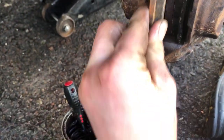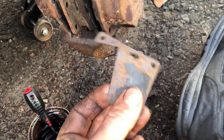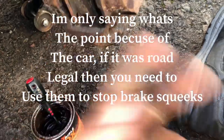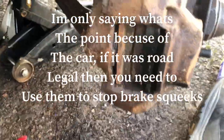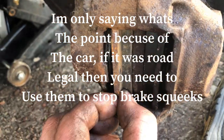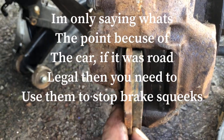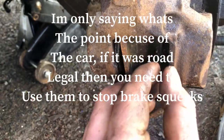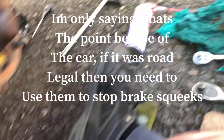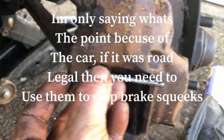So you would normally have something like these on your brake pads, shims, but obviously what's the point putting them on? Right. What I am going to do is just put a bit of copper grease on here just to help it slide a little bit. You've then got the new pins that will go through.